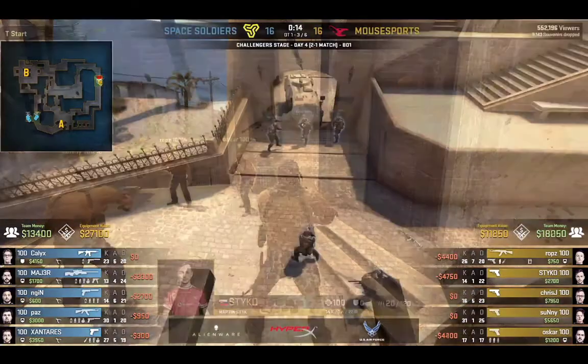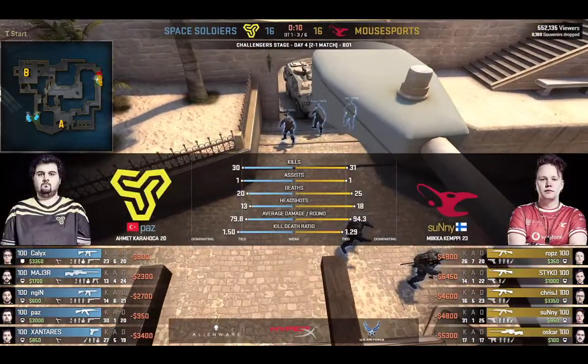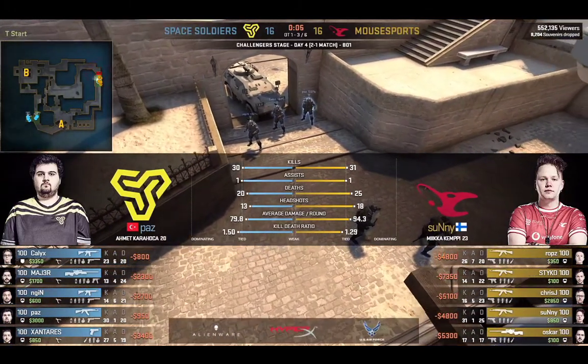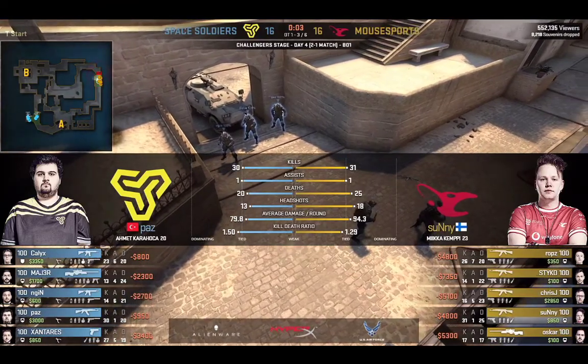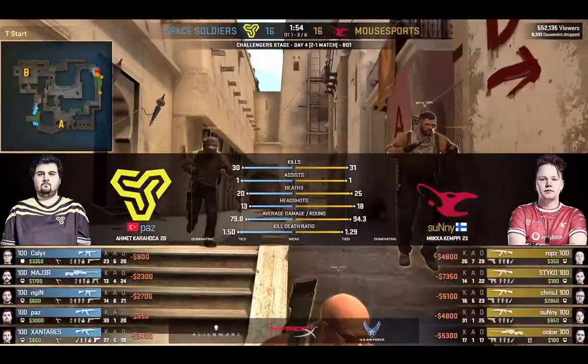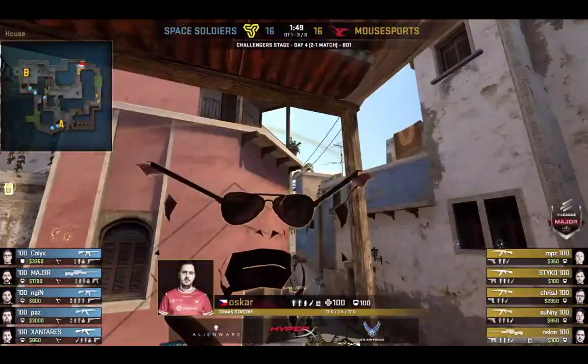You never want to lose 2 rounds of 4 buys, because then you go into the 3rd round feeling a little bit awkward, not being able to have enough money to actually have the rifles and the sniper rifles that you actually want to play the round out with. And so now they've evaded that situation. Space Soldiers picked up one of the first 2, and you can see now they can bring themselves into the 3rd round in a very good situation.